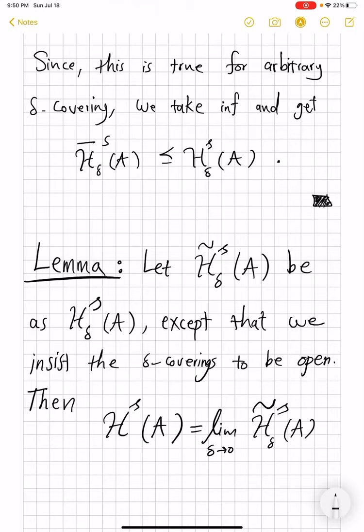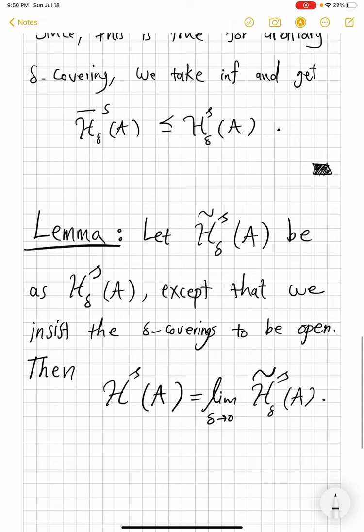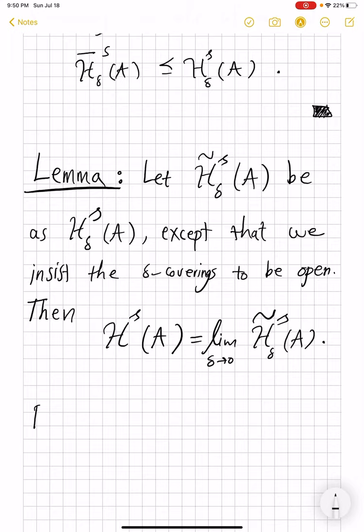So that means in general we won't be able to prove, and it's not true, that H̃^s would be equal to H^s. So the contents will be different. What will not be different will be the limit. So ultimately both produce the same Hausdorff measure. For the proof of this one, I just want to give a sketch, because writing down the rigorous calculations is usually lengthy and not that much illuminating. Everyone must do this exercise once in their lives and then forget about it, and I really encourage you to do that.